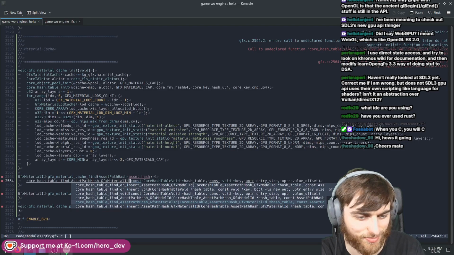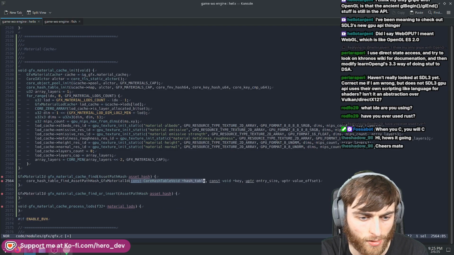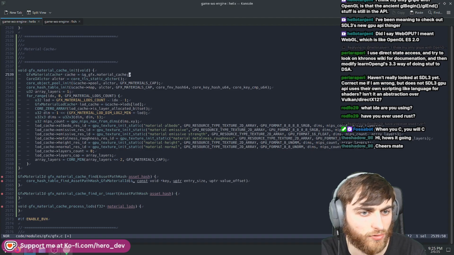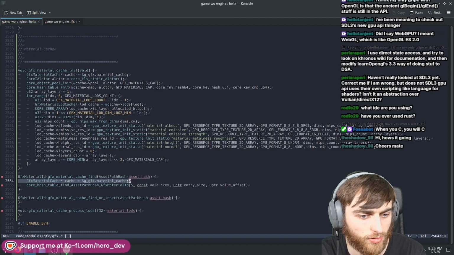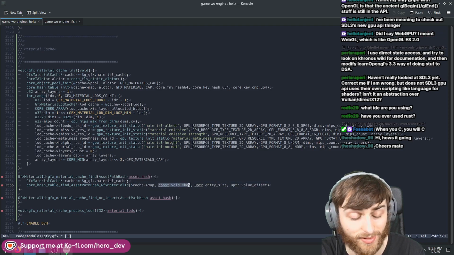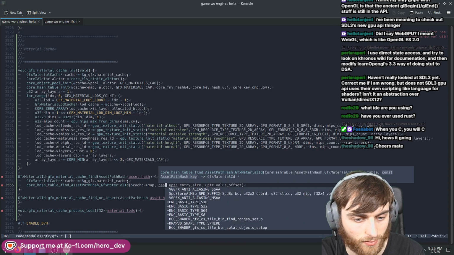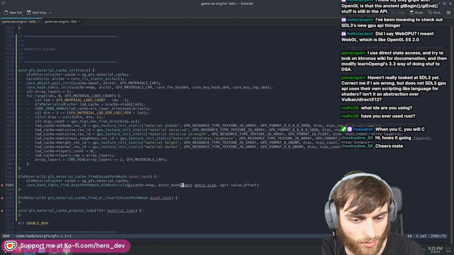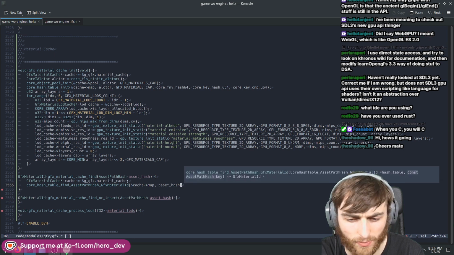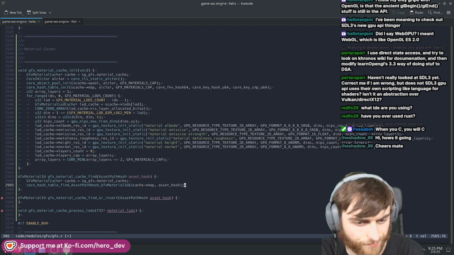That's the path hash material ID. We just need to go into the material cache structure, which is just globally stored, as you do. Look in the map. The key that we pass in is the asset hash, and the entry size we don't need. Right, that's it. And it gets you back a pointer.